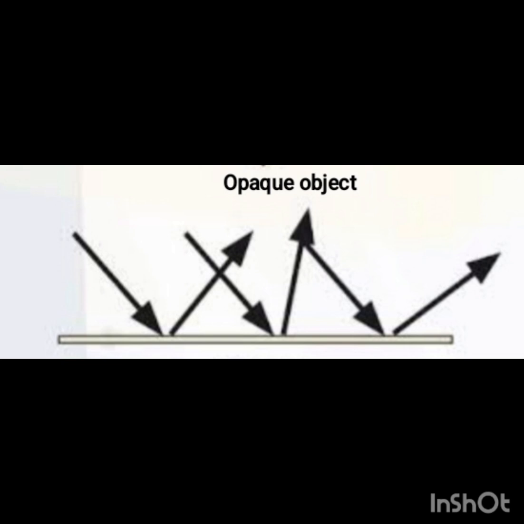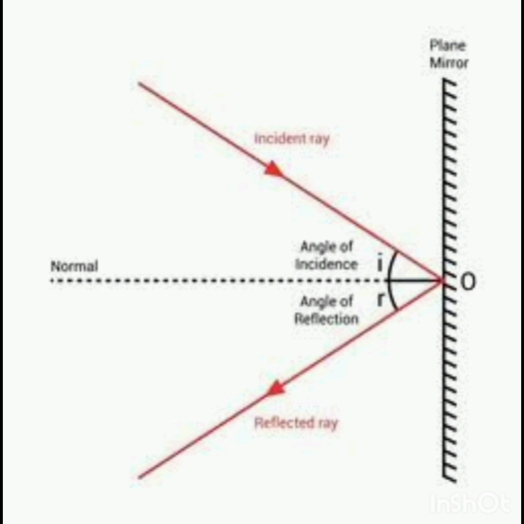As we know, opaque objects do not allow the light falling on them to pass through. So, what happens to this light? This light is scattered by them in all directions. For the purpose of drawing light-related diagrams, the path of light is represented by a straight line with an arrowhead on it showing the direction of light. Such a straight line with an arrowhead on it is called a ray of light.